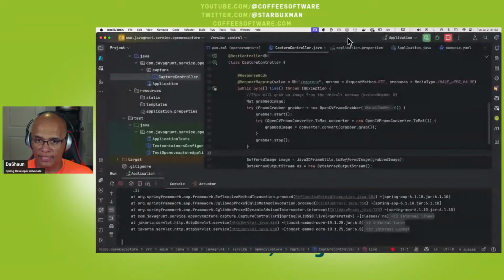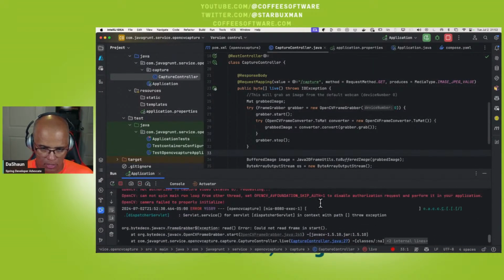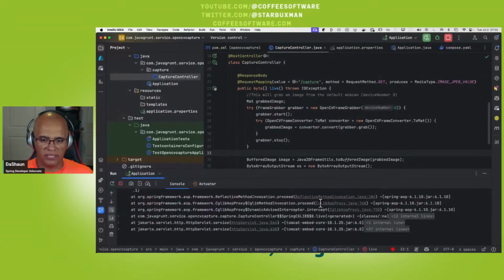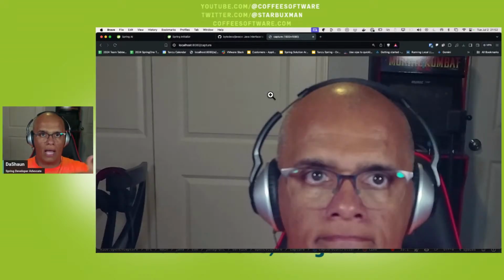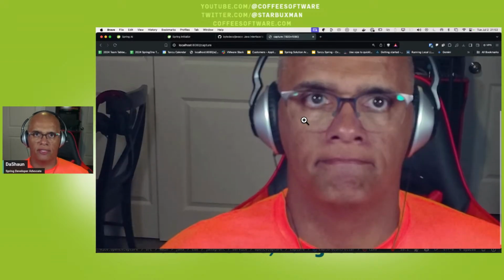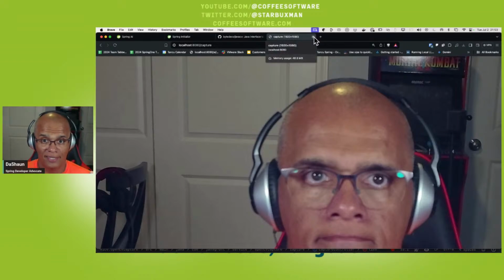So that's not good. Let's take a look and see what happened. Could not read frame and start. Oh, it's probably because I had to give it the permission first. So let's just try it again. There we go. Wow, so I was able to grab the image from the same camera. And man, it sure knows how to capture the worst, I guess. So that worked. So fantastic. Now I'm capturing an image from a camera device, and this device 0 will be the exact same on a Raspberry Pi. If I've got the Raspberry Pi webcam, that'll work.